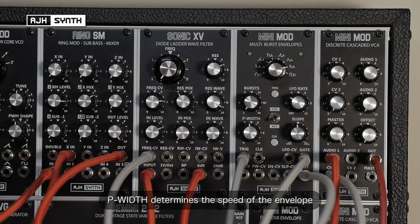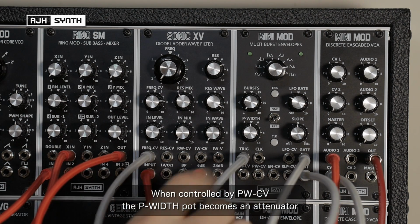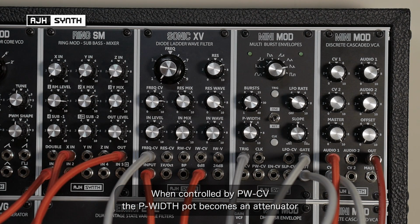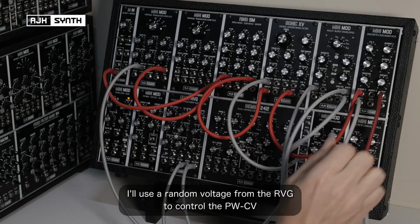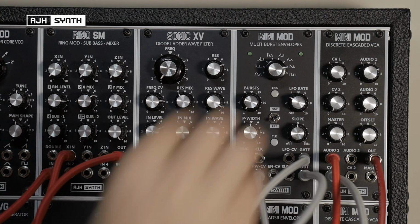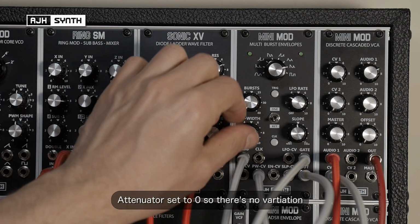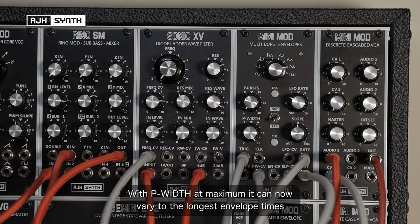The pulse width control determines how fast or slow each individual envelope will be. This can also be controlled by CV using the pulse width CV input, and in which case the pulse width control then becomes an attenuator for the incoming CV. I've got the RVG triggering the multi-burst envelopes at the moment, and if I take random voltage 2 and connect that to the pulse width CV and set the attenuator to its lowest point so there'll be no variation, and you just get the shortest envelope, and I'll raise it to its maximum.